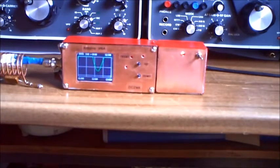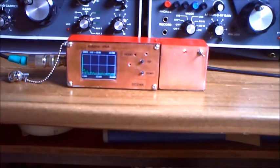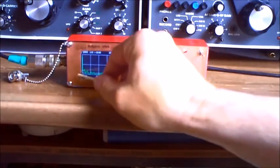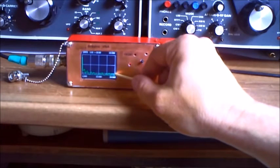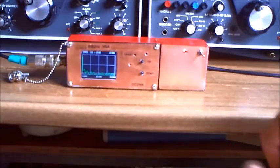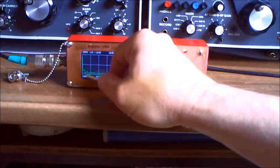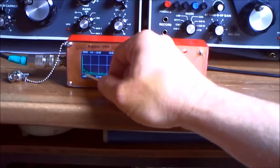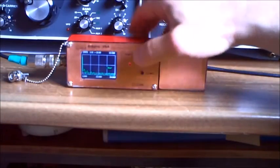I'd like to show you now the antenna — the Butternut antenna. Here we are again. I have now a complete scan with the Butternut from 1 to 30 MHz. The bottom line here is 0, the next line is 1 to 1.5, this here is 5, and the other is 10. We see here a little dip at around 3.7 MHz, but you can read it here — it's not detailed enough. Let's go to the detail view.